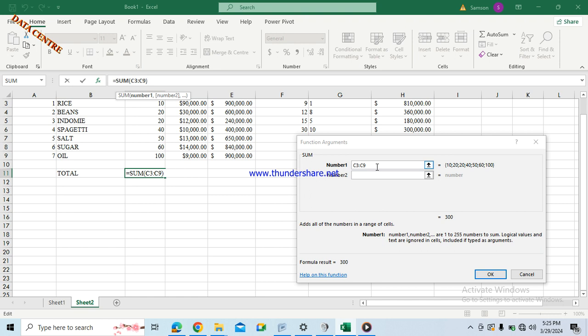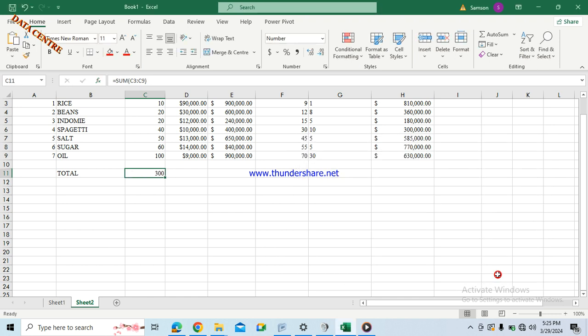Here it is showing the range between C3 to C9. Then you click on OK.